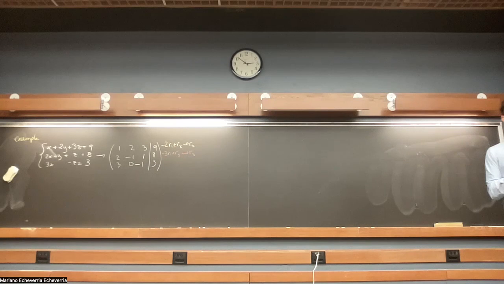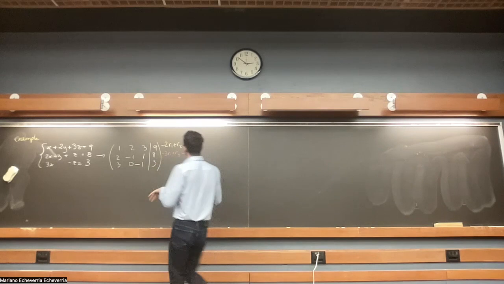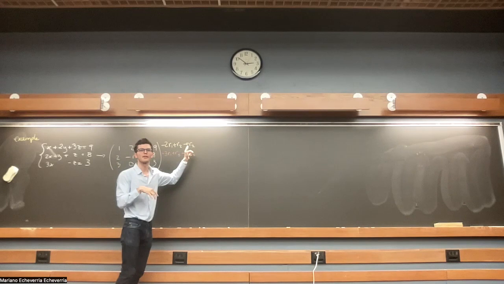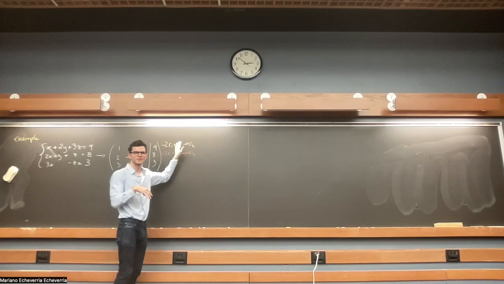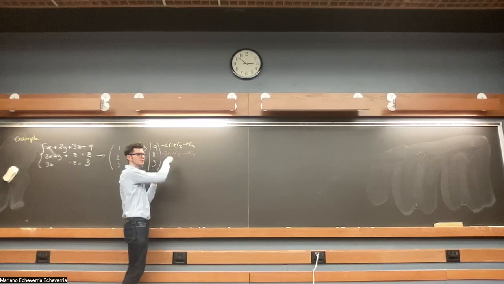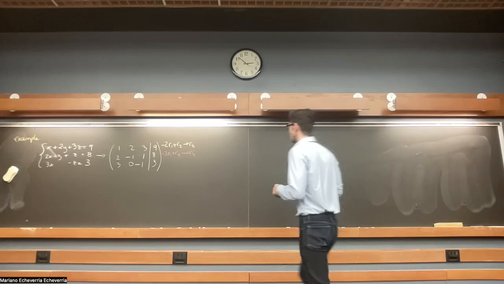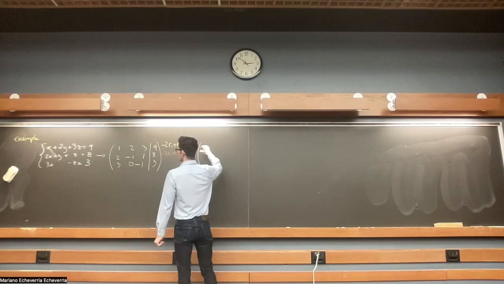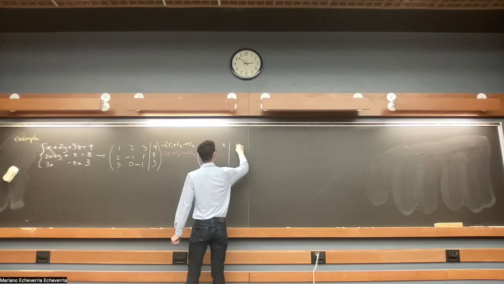Because what I'm trying to say would be ambiguous if you said, well, in addition to this, I'll multiply row 2 by 5, right? Because then you are like, well, what are you going to do first? Are you going to do the subtraction of the rows and then multiply by 5, or multiply by 5 first and then do this thing with the rows? So as long as the operations don't interfere with one another, you can do them simultaneously. So nothing is happening to row 1. So you get 1, 2, 3, 9.